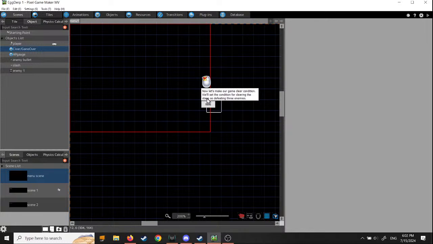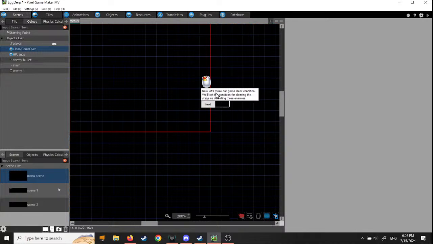That would be just like deleting the foreground images, background images. That way it resets everything. Maybe if that's what they mean by game clear condition, then yeah, I know how to do that. Not in this application, of course, but okay. Clearing the stage, yeah, that's exactly what it means. Clearing the stage as defeating 3 enemies.